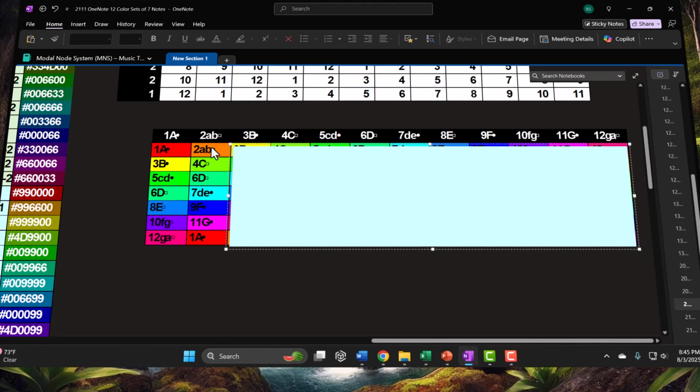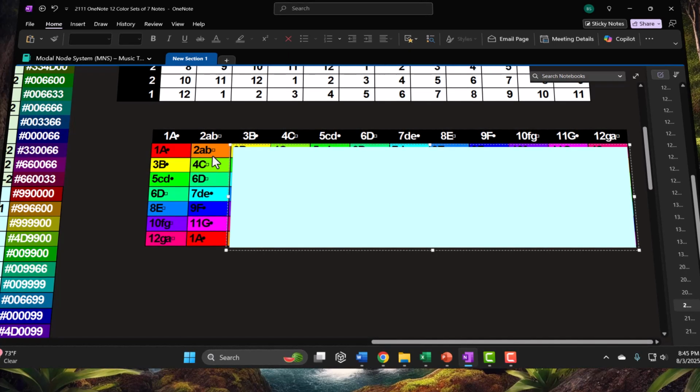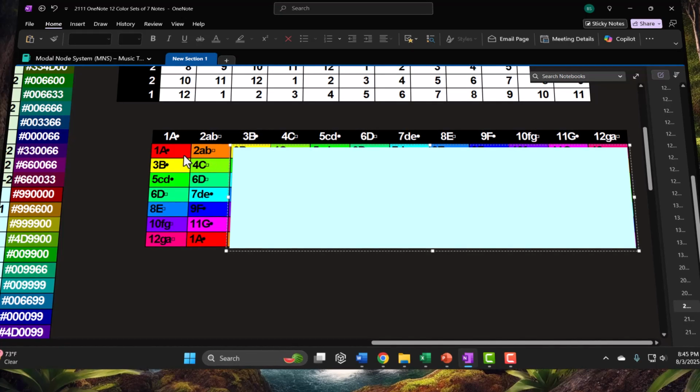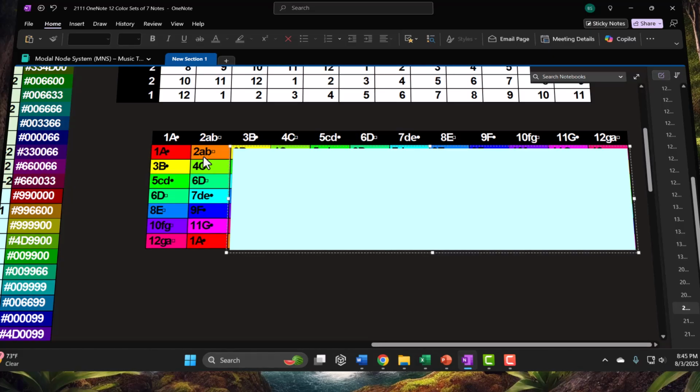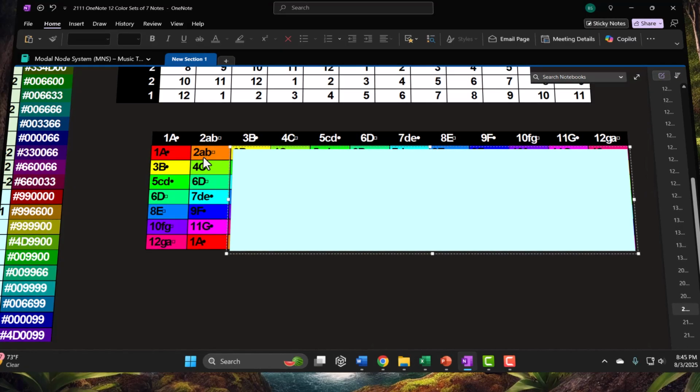the second note, which is an A sharp or B flat, now we have a collection of notes not starting on A, but on A sharp, which is the orange, because we're imagining our color spectrum goes from A to orange.